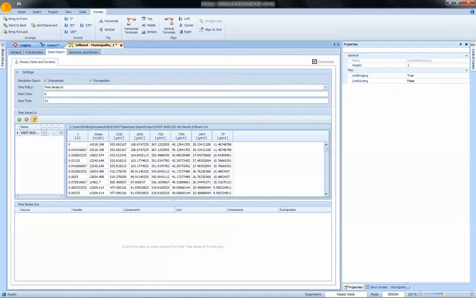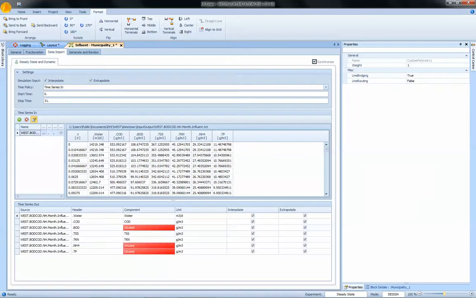All the necessary time series are present in this file, so I can simply drag the file name down here and only complete this line, manually set the match between the header NH4 as it appears in the data file with the measurement as I specified it in the general page.